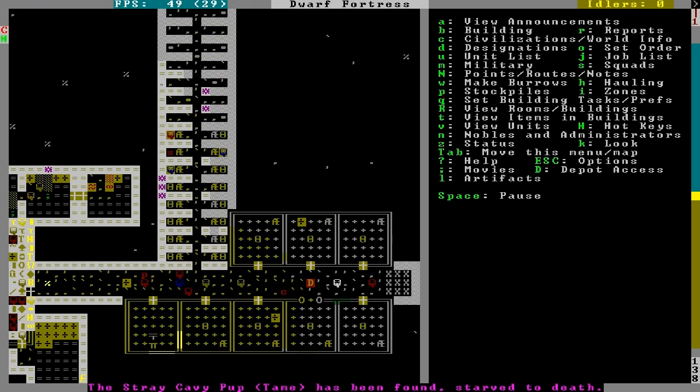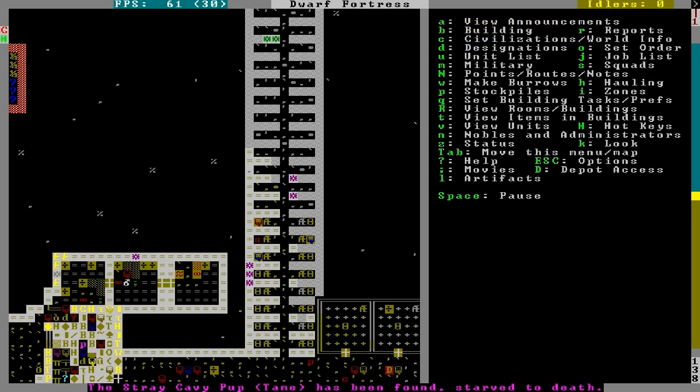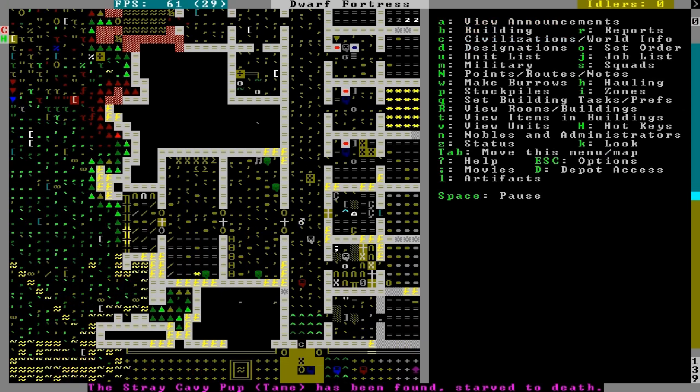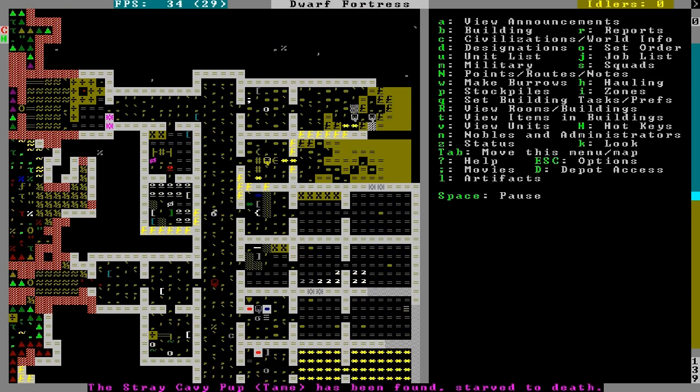Sorry, what I just checked is that the body's been found, so that automatically a butcher and animal task has been created. Obviously, I should check to see if I've got a butcher, but clearly I don't care, given that I'm not actually checking it out.